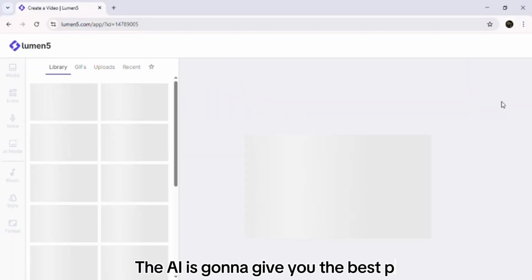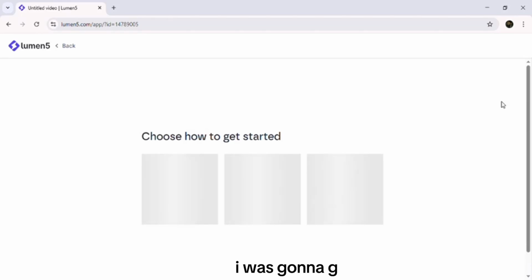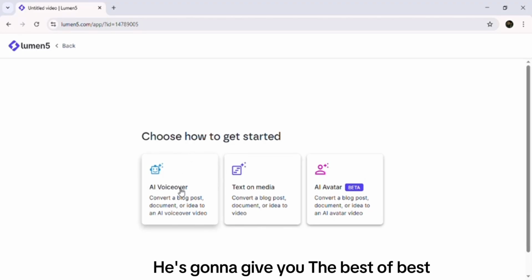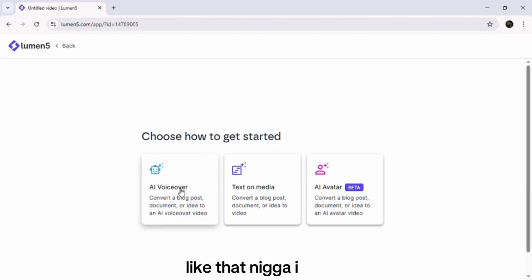The AI is going to give you the best font, the best color, the best everything. Yours is just to give it a good prompt. If you are a good prompt engineer, you can understand what I'm saying here. And even without that, you can ask ChatGPT. It's going to give you the best of the best.